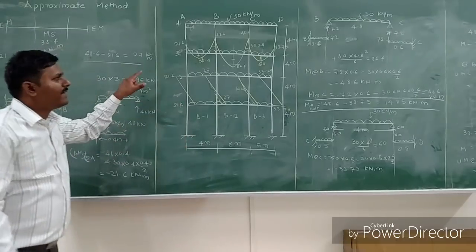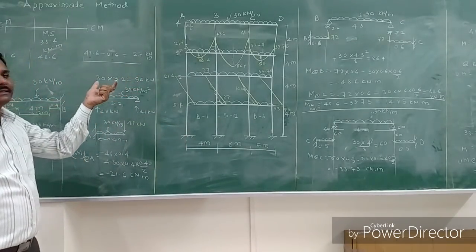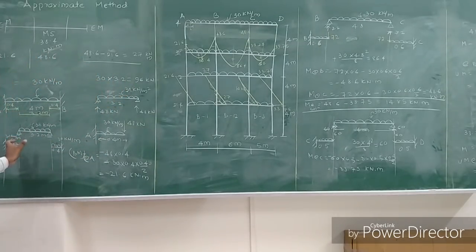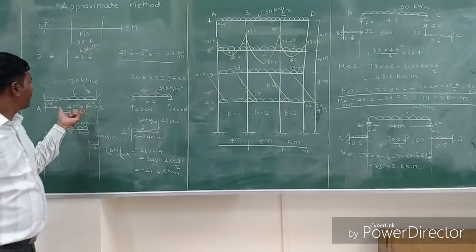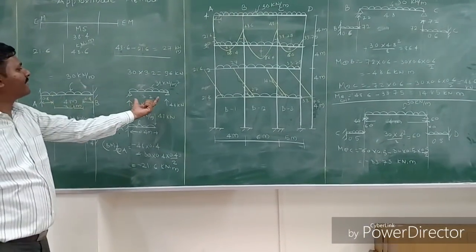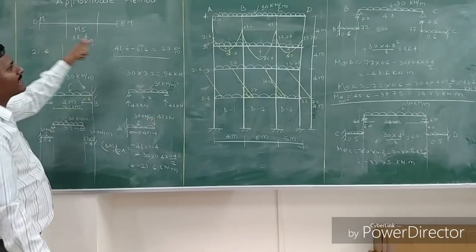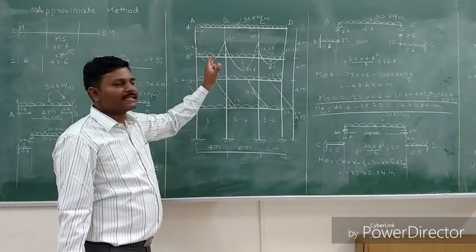So for gravity load, just understand one simple thing. Beam is divided in two separate parts. One is the cantilever portion, which is nothing but 0.1 L from the support, and then the central part, which is the simply supported case, nothing but whatever is the remaining span. So combination of these two is the bending moment. Whatever is the balance, that is distributed to column. It is as simple as that.